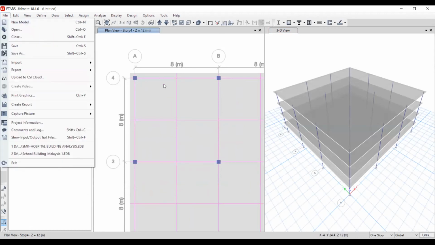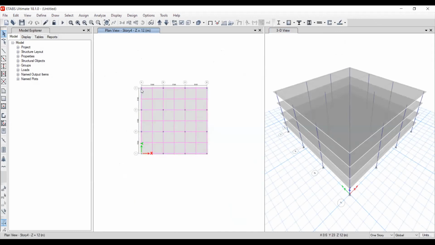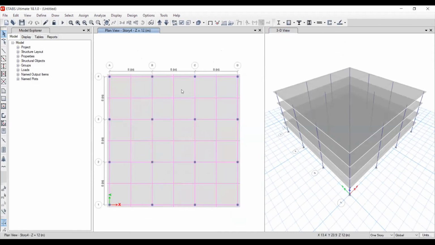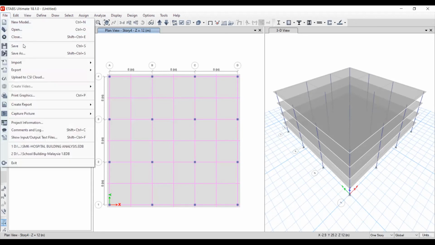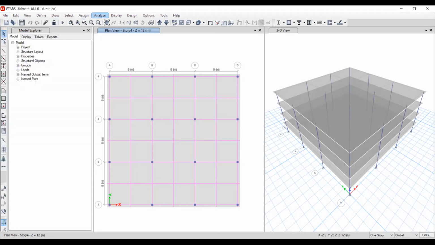So let me now show you this. So this is the modeling technique until now. Not the modeling, it's only for the interface and how to use the grid system, etc. So let me go to something else, something which is related to the new model again. Yeah, before I forget, the unit is important here.